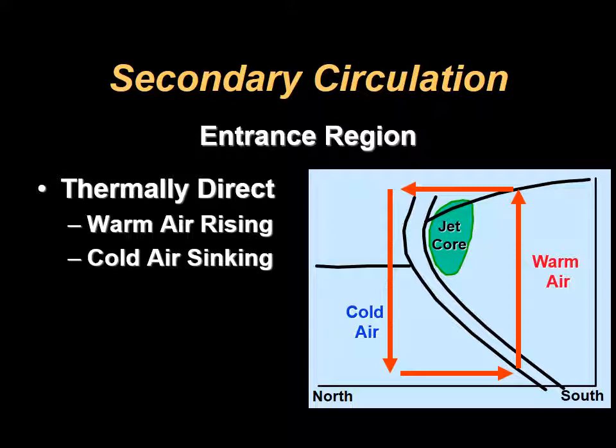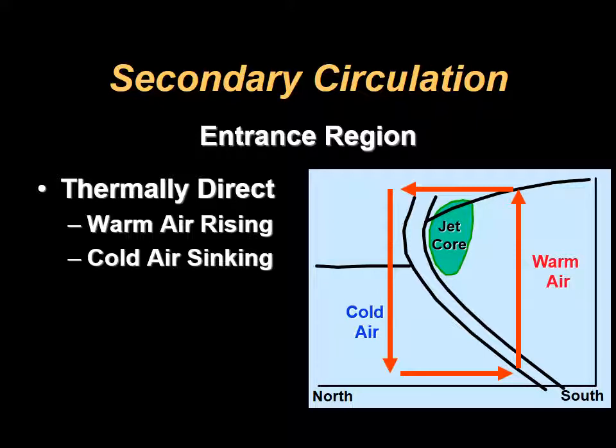The air is coming into the jet streak, and as it comes in, remember, it's accelerating, and that acceleration causes cross-contour flow to the north. So you have divergence in the warm air to the south and convergence in the cold air to the north. That means the compensating motions cause rising air in the warm sector and sinking air in the cold sector. Now this is what you normally expect.